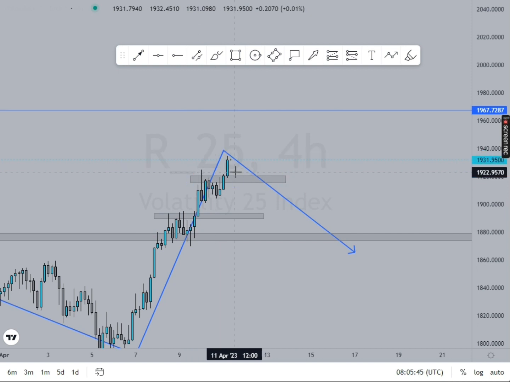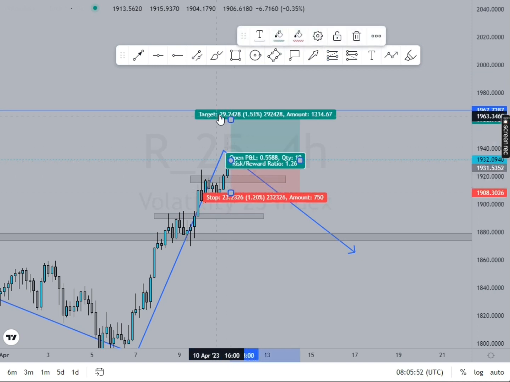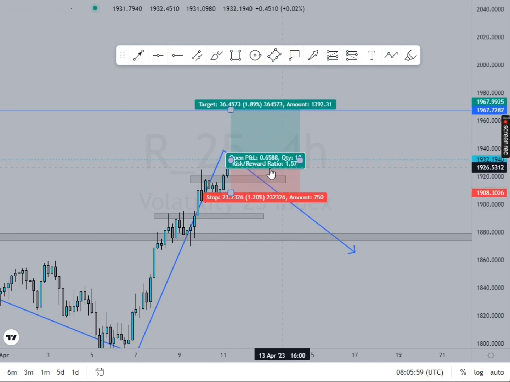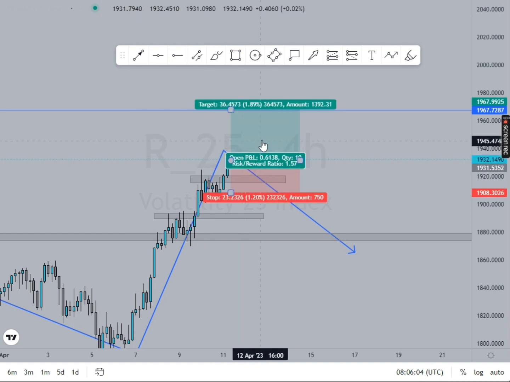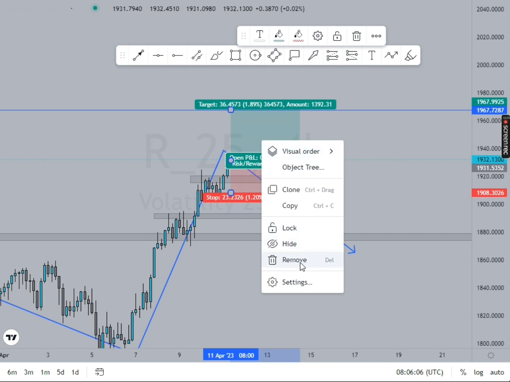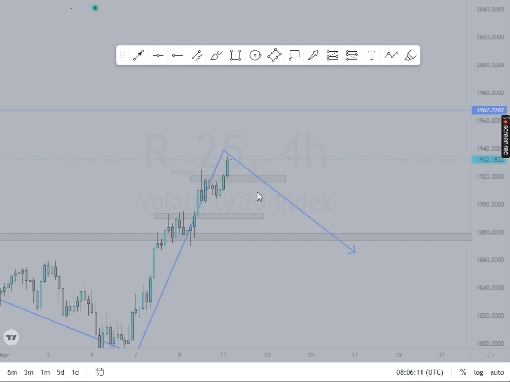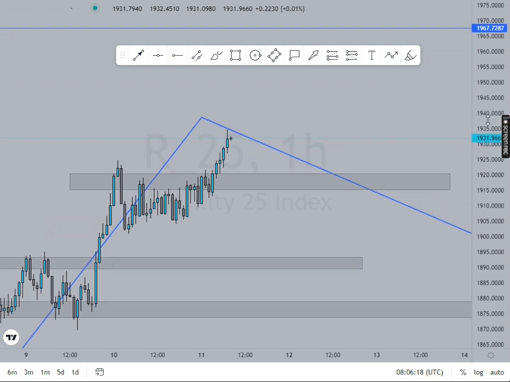We can't enter here with a $50 account either, because if we set a buy here, our stop loss will be somewhere below the zones and take profit somewhere here. From here to here, on a 4-hour time frame, is still a lot of money, in as much as you are using a small lot size. So you have to go down a time frame further, because now you're looking for a perfect entry that allows you to have a minimal stop loss.